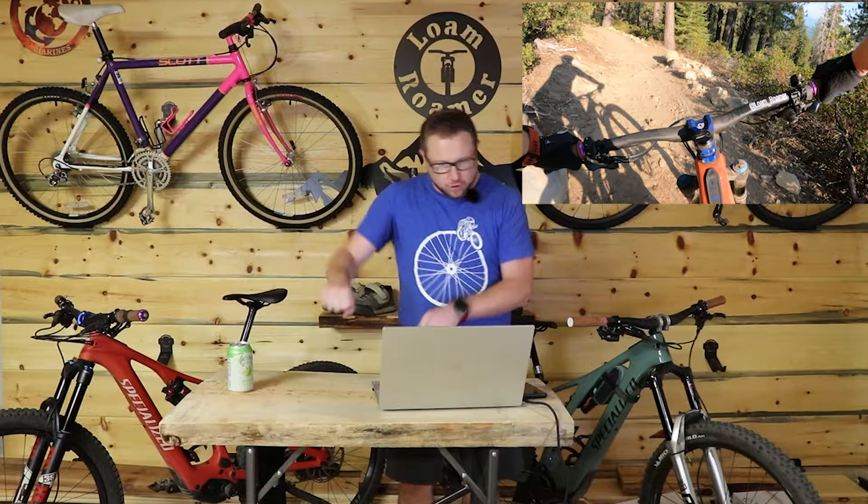Where is it not awesome? If it's steep, technical, and really loose, this bike isn't awesome anymore. It isn't terrible — it's not like you're going to crash or die — it just isn't meant for it. You can't ride it as fast because the handling isn't as good. Even with the bike at 65 degrees head angle, I came into a 55 or 60-degree steep trail, dropped off a rock, and right away the bike started doing some motion and I was fighting it instead of riding it. That's just not what this bike is for.